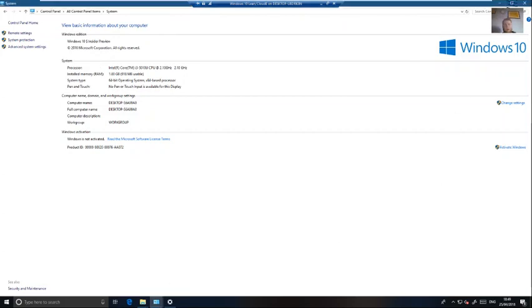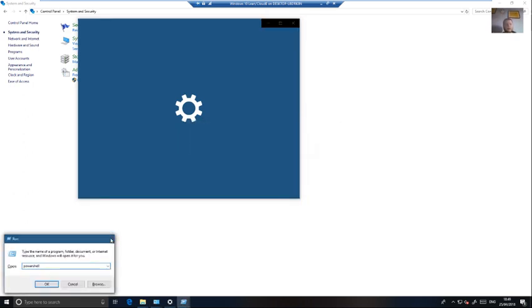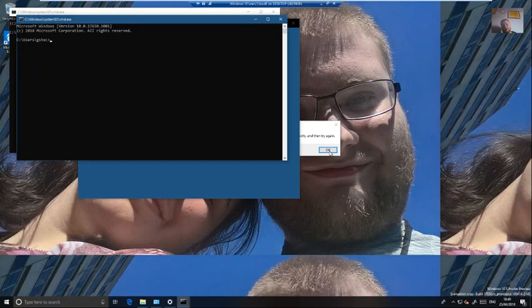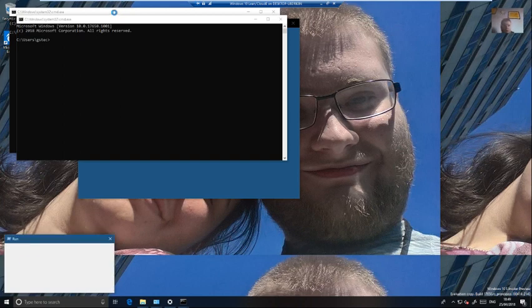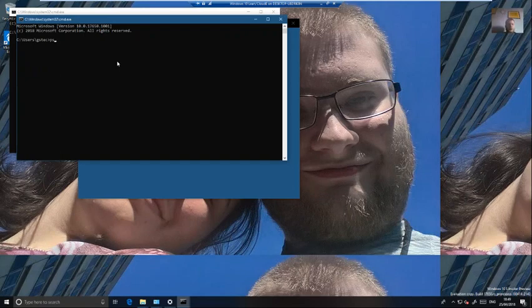This is just a virtual machine, by the way, so hence why it's lagging like crazy. The VM lags the most when loading up stuff like the settings or the command prompt. So as you can see, this is not Windows 10 S. This is just what it's labelled as. And yep, this is Windows Insider Build 17650, which is Redstone 5, so that's probably when this will see the light of day. And as you can see, I can't run any PowerShell scripts even in CMD, because they're not there.